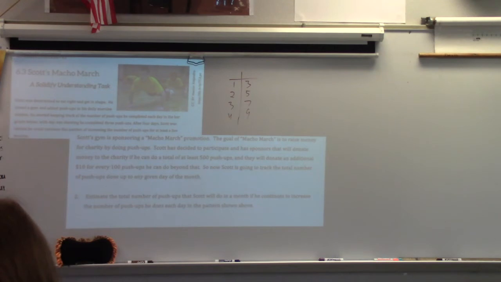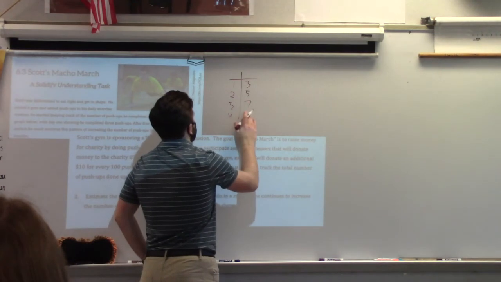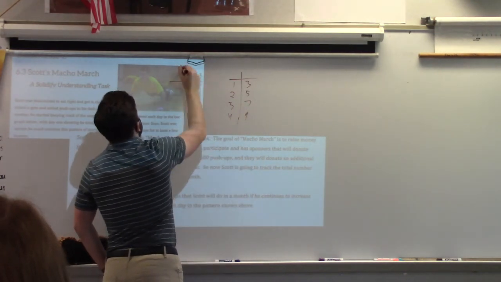Now we're looking at the total number. They're doing a promotion where they donate money to charity if you can do at least 500 total push-ups by the end of the month, and they'll donate an additional $10 for every 100 push-ups you can do beyond that. So we're looking at the total number of push-ups done on any given day of the month. It's not he has to do 500 on one day. It's the sum.